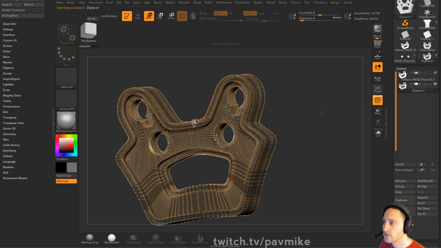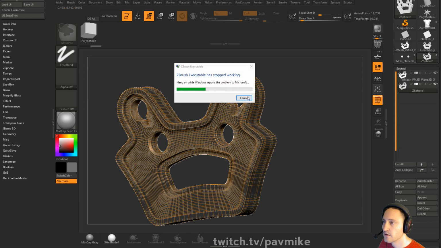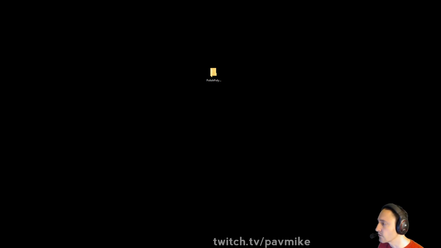W move. Yeah, it keeps snapping me. I got in a weird state. So anyway, you should be able to bring your topology back in and then go through and manually clean up any weird areas that you have.